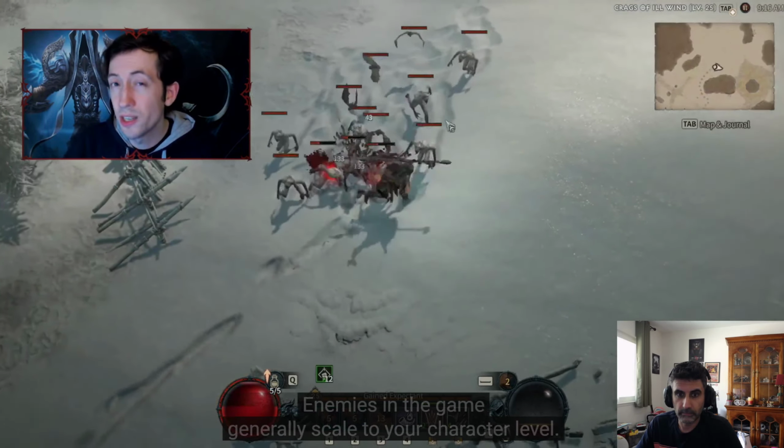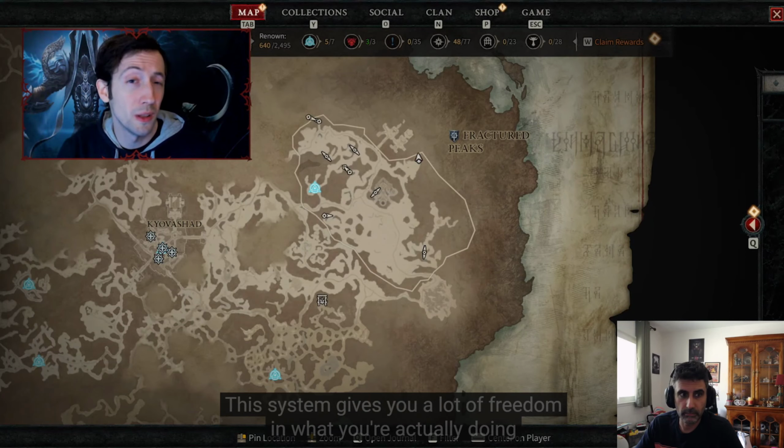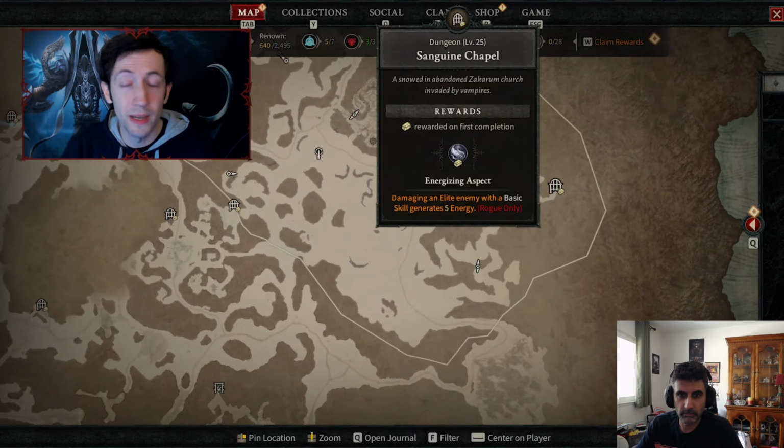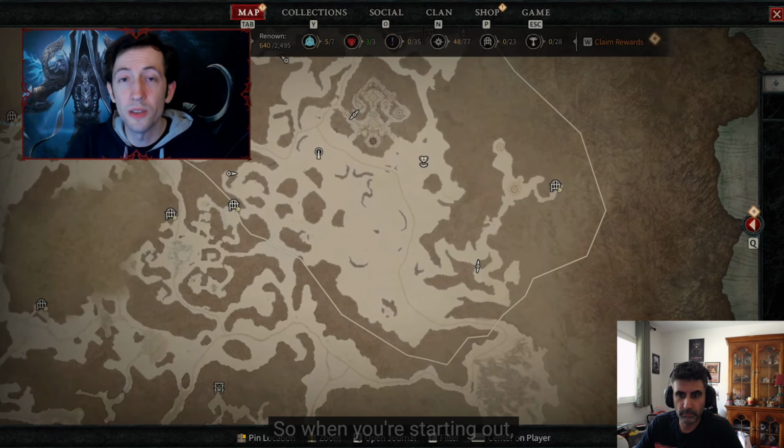Enemies in the game generally scale to your character level. So this means that as you level up, so will there the he monsters. goes. And if there are some zones that unlock at higher levels, they will also start scaling from that point on. This system gives you a lot of freedom in what you're actually doing and at what time. So when you're starting out, you can go explore different parts of the world, and there's not this one set path that you have to follow.